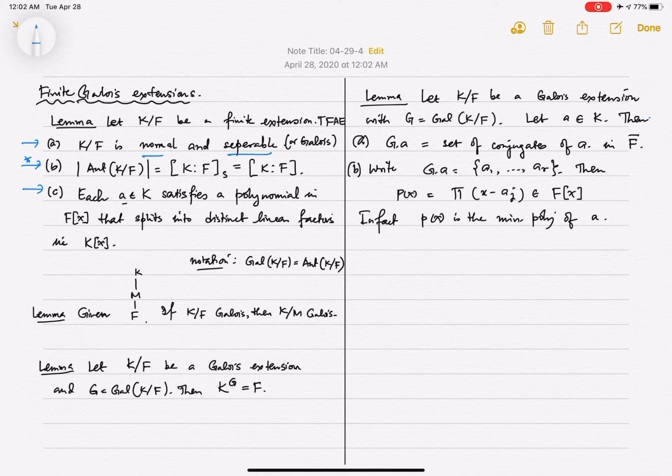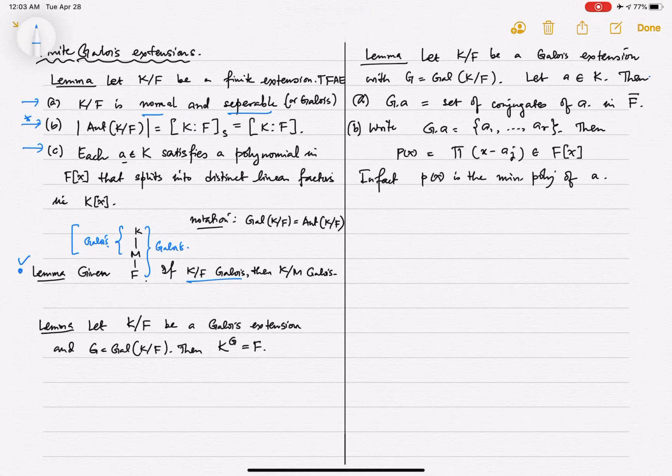The first one down here on the left has essentially already been argued. Well, part of it anyway. If you have a tower of extensions, F contained in M, contained in K, and the big extension is Galois, then the upper extension is also Galois. At least we have argued that if the big extension is normal, then the upper part is also normal. And we quoted the statement for separability. Well, at least if you're sticking to characteristic 0, then every finite extension is separable, so we won't worry about that. That's this lemma. Okay. So at least for extensions of Q, we are good.